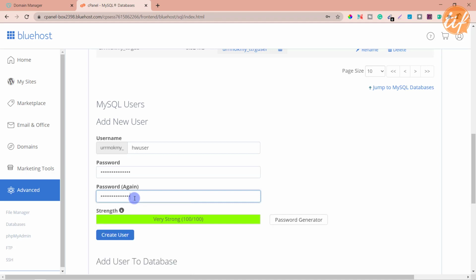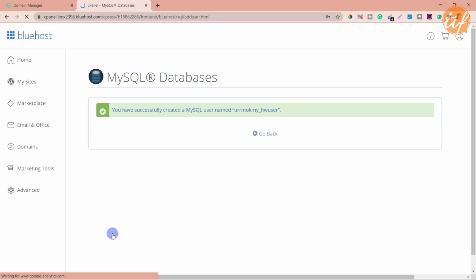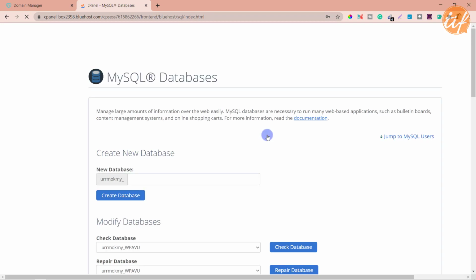I pasted the same password here again, which says very strong. I'm not going to show you the password. If you want a strong password, you can use this password generator as well. So click on create user. Please make a note of this username, the database name that I have created, and the password, because we are going to use them at a later stage.